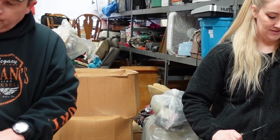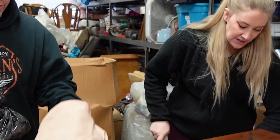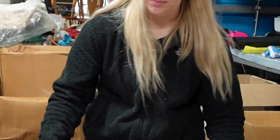So, I got the blue blanket, I got this. This is a vintage blanket right here. But the rest of it, unsure. So I'm gonna get it packed back up. This one didn't feel as heavy, nearly, as the other one. Because it's smaller, maybe? It's probably because it's empty. I hope not. But it's identical to the very first one I opened.